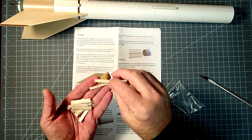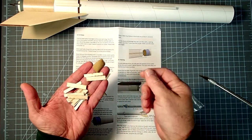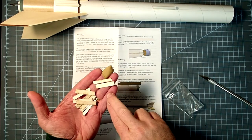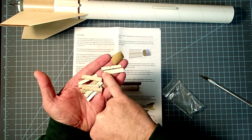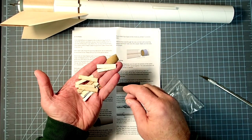Now, if you want to, you can use some sanding sealer on these. You can sand them lightly. You could prime them ahead of time. Personally, what I'm going to do is go ahead and put them on as is, and then I will spray primer the entire rocket, and then fill in any remaining grain using a little bit of brushed on paint.